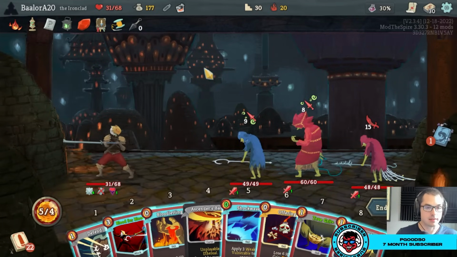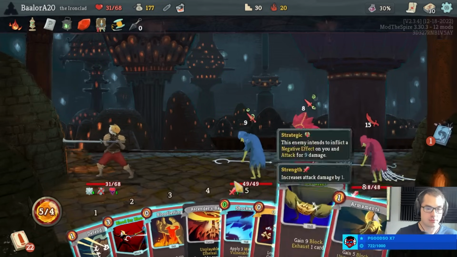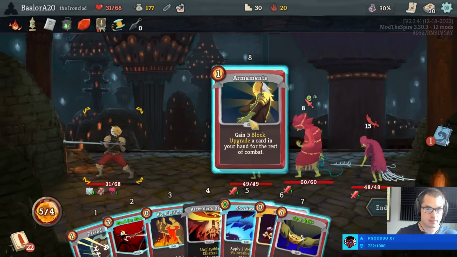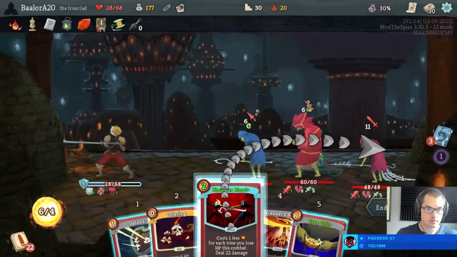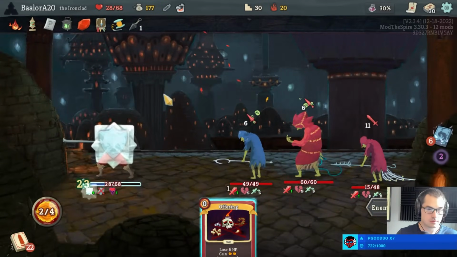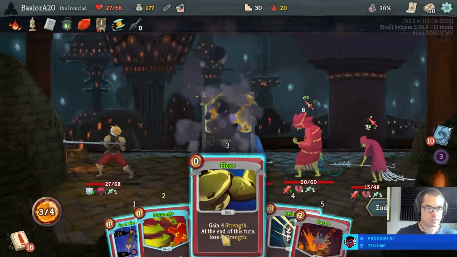Let's just do some quick math here. What damage will they do? 6, 6, 11. 23 total. We're going to block for 23 total. So we should have a full block as it is. And if I've mismathed that and we take 1, that's also fine. Nope, that was perfect math. Excellent.